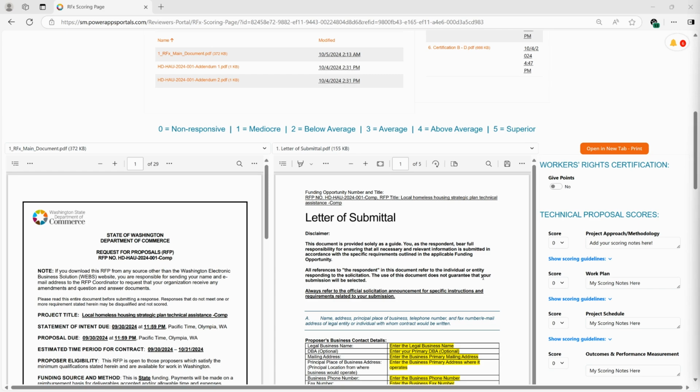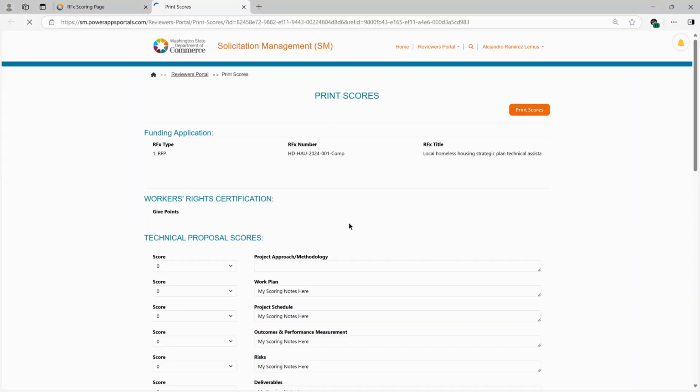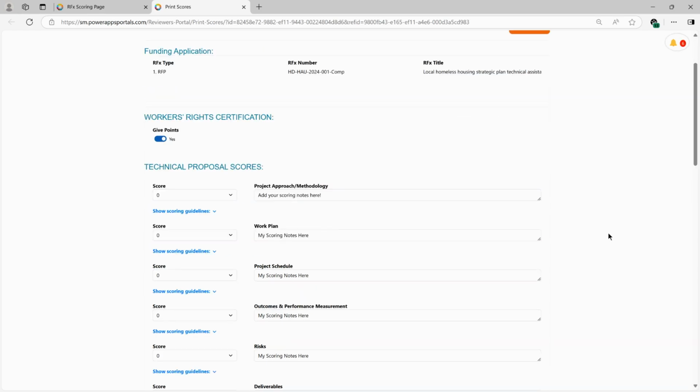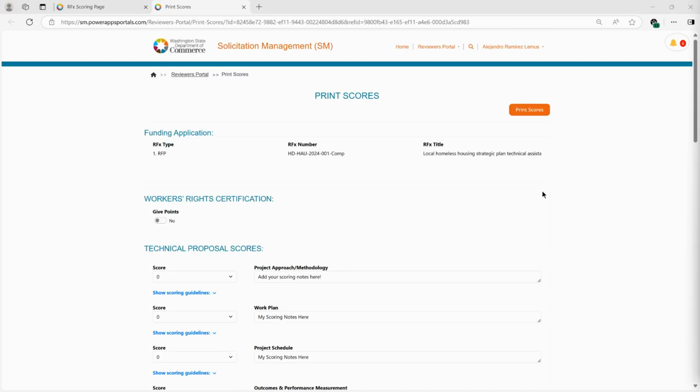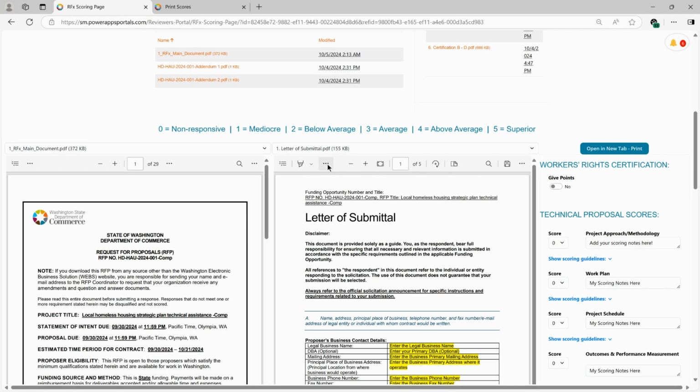If you need to have a full screen, simply press Open a New tab for the scoring, and this will give you a new tab for the scoring options. If you have downloaded the documents, you may use this in order to have a full screen for your scoring method. At the top, you will also see a Print Scores button. You may use this to print the scores in order to keep them as a reference. For the purpose of this video presentation, we will use the integrated tools to grade the funding opportunity and provide scores for it.